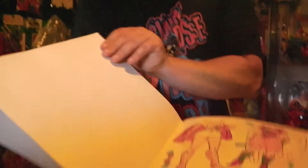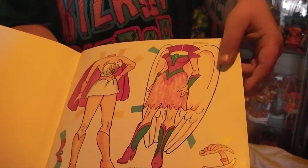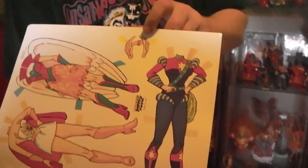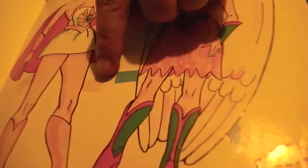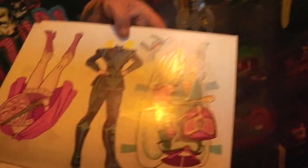This is unpunched — this has never been used. Here we have a She-Ra costume. And here we have — I forgot her name, post the name if you know it. If I'm not mistaken, this is one of the Star Sisters costumes. And here's her head thingy. What you can do is punch it out, then fold these little straps — the blue ones, the yellow ones — and wrap it around She-Ra. More costumes! Isn't this amazing? You can dress up She-Ra, have fun with her, dress her up, and take off her clothes.